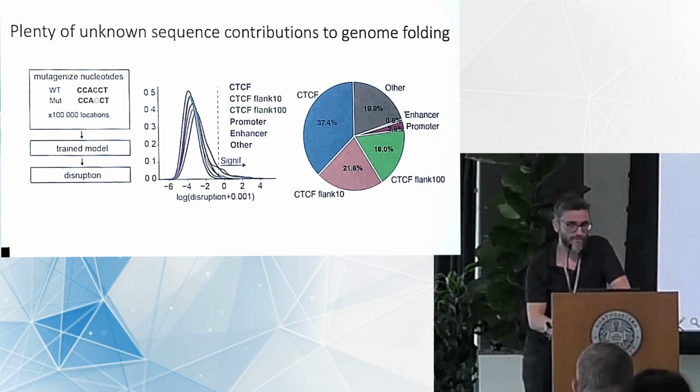And then many of them fell into other categories that are not yet annotated. So there's a lot to learn. At least 20% of the impactful positions, according to this model, are not clearly annotated for predicting genome folding at the megabase scale, which we already know a lot about. So I think that's pretty exciting. We're maybe 40% of this puzzle, according to this model.